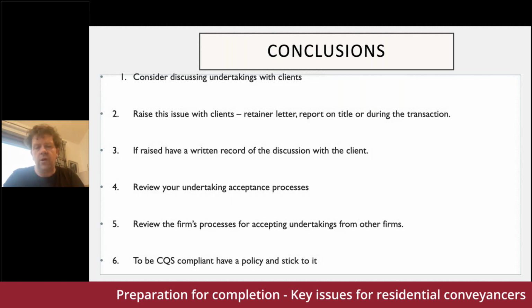It's important that you review your undertaking exceptions processes in connection with transactions generally, and watch out for high-risk transactions. I repeat, a high-risk transaction where the undertaking relates to a sum of money being paid out or paid over that exceeds the firm's level of professional indemnity cover. And remember, CQS compliance issues have a policy with regard to undertakings. It is essential that all fee earners are aware of it and that the policy is adhered to. Don't know if any of you have had CQS assessments or visits, but one of the things a CQS assessor will do is not only check that you have a policy, but check that fee earners are aware of that policy, and significantly that fee earners are putting into practice that policy with regard to each and every file.